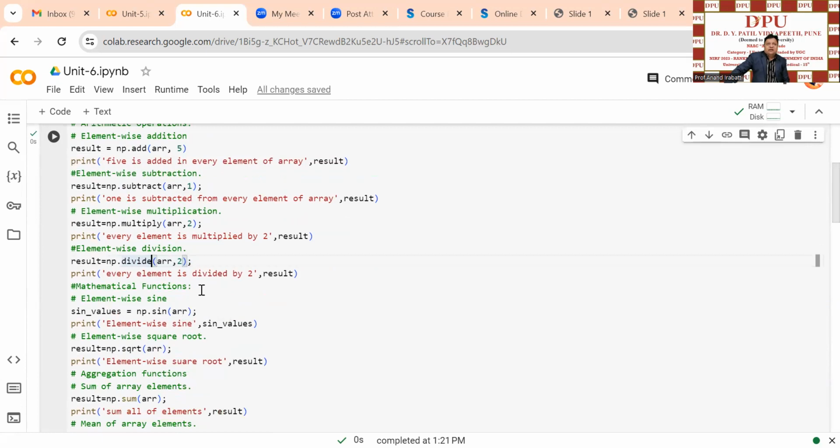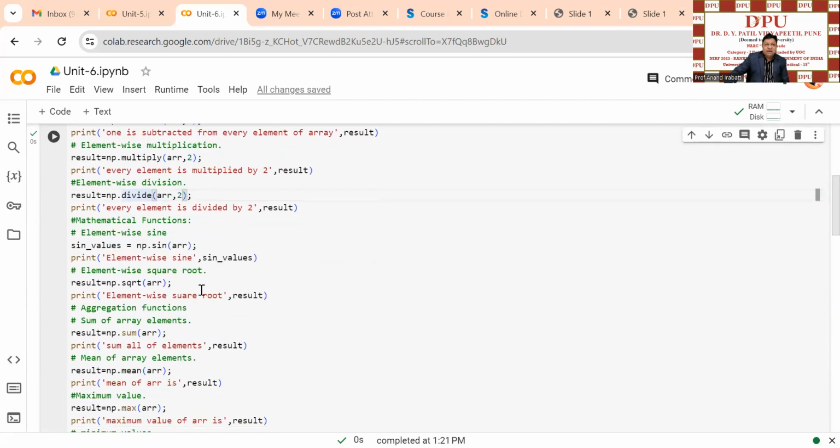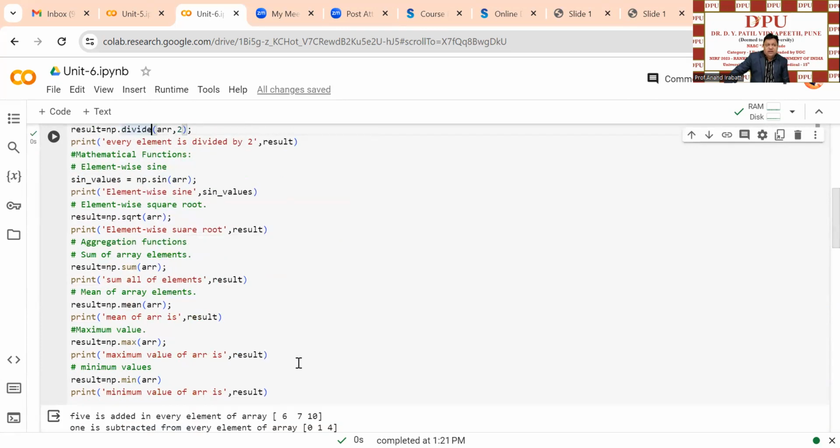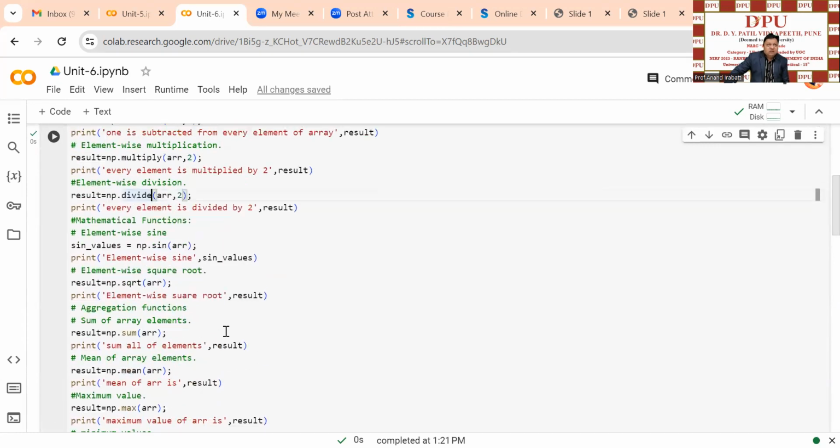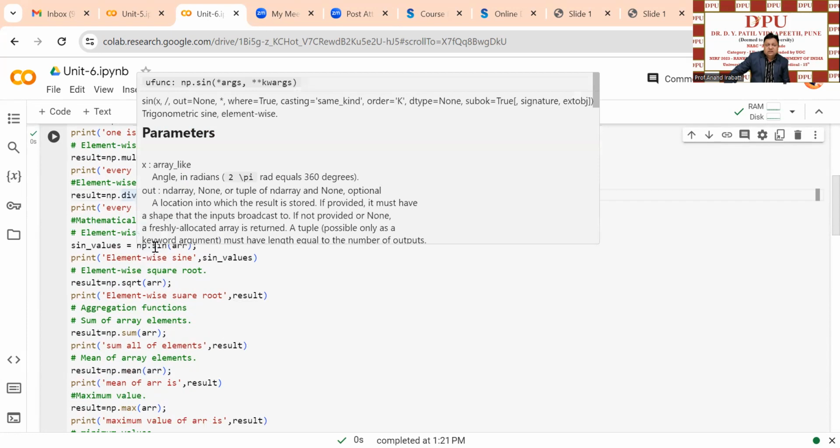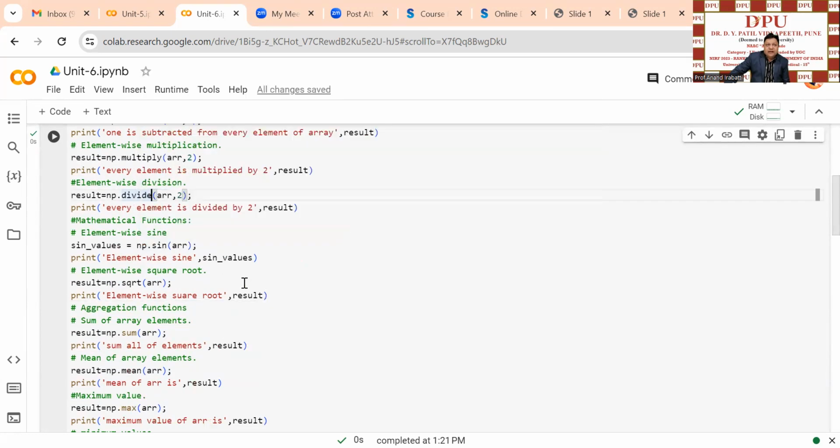Now let's see some mathematical functions which are available in the NumPy library, like sin, like max, or like mean. So here I'm performing the mathematical functions element-wise. That is, I want to find the sin of the array.